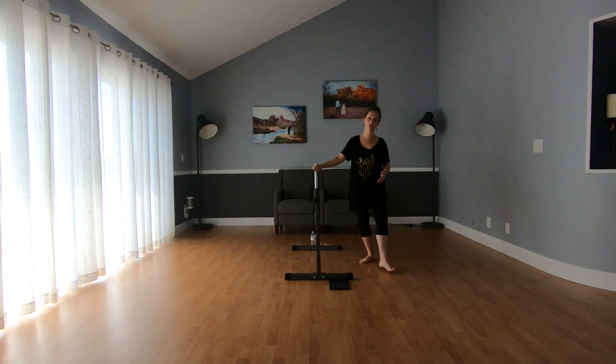Yeah, then we're gonna take a sur le coup de pied, flex, point, and close. Three tendus, accent in, and two, and three, elevate, press. There's no plie here, in, and two, and three, elevate, press, in, and two, and three, elevate, press.